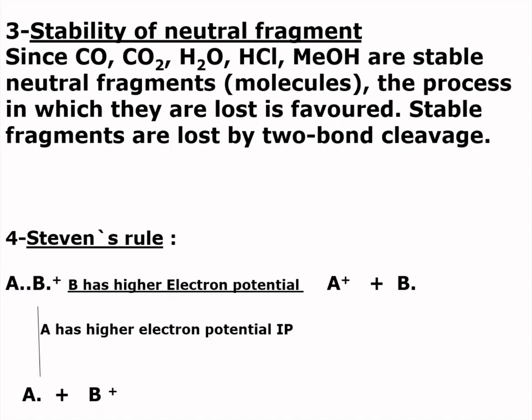Stevenson's rule: the homolytic or heterolytic character of a fragmentation depends on the electron potential of the fragments. For example, if P has higher electron potential than A, it will acquire the two electrons and heterolytic fission occurs. If A has higher electron potential, it will acquire only one electron because it does not have a charge. The same result is obtained, but here we have homolytic fission. Electron potential, according to this rule, influences whether homolytic or heterolytic fission will take place.